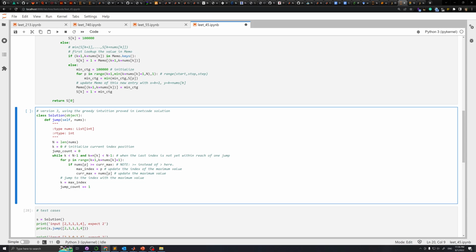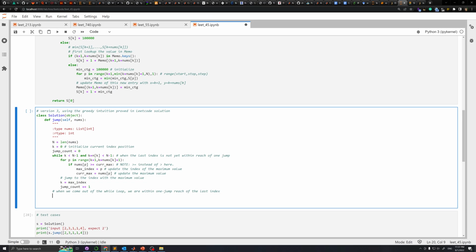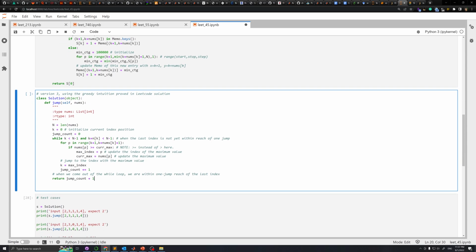So when we come out of the while loop, we are within one jump reach of the last index. So we're gonna return basically jump count plus 1. Yeah. So let's just try that.